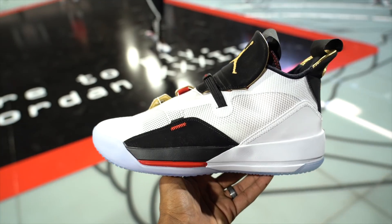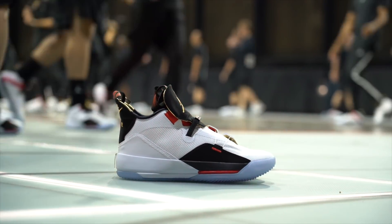Pricing wise, these are going to be $175 here in the U.S. Globally they'll be $185. China and Asia are actually going to get the first release of the Air Jordan 33 — there's going to be a Jade colorway releasing there — and then we'll get them here in the States on the 18th. Again, they'll be $175, which is a $10 price drop from last year when the shoes were $185.